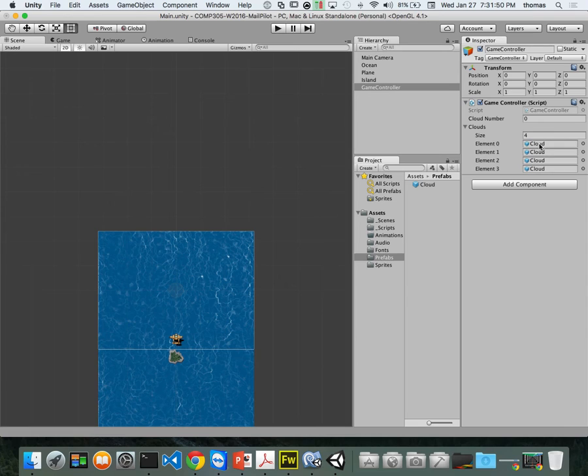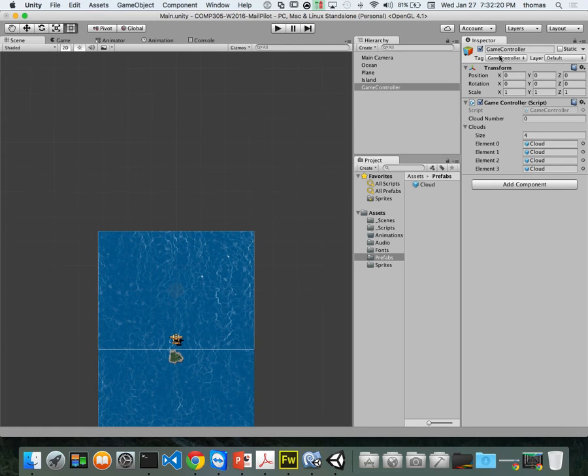This is cool, but that means that I'm always going to have 4. That's not right. I want to play with the cloud number up here. How do I change this so I don't have this kind of reference? I just want a reference to one cloud, and I want to load that cloud into my cloud array as an object. Any ideas? Good. How do I do this?